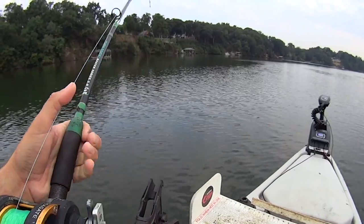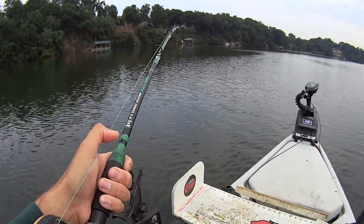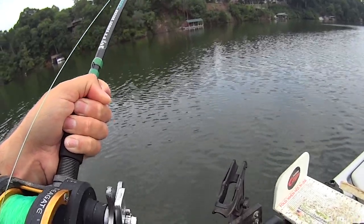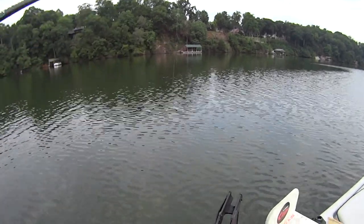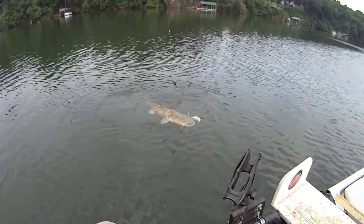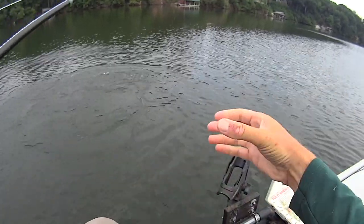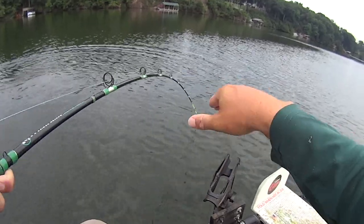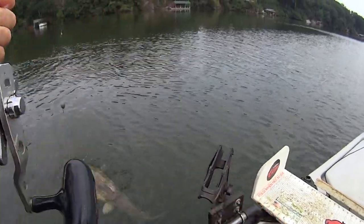I've been wrong before — it's occasional but it happens. I don't think it's gonna be very big, but boy it sure acted like a flathead. Getting close now — yeah, it is a flathead, I knew it. You just feel that thump, you can see your rod tip just go bump and that's the flathead inhaling that bait. Then you've got just a little bit of weight on the rod tip, slowly sitting there. I love it when that happens — they have such a unique bite.